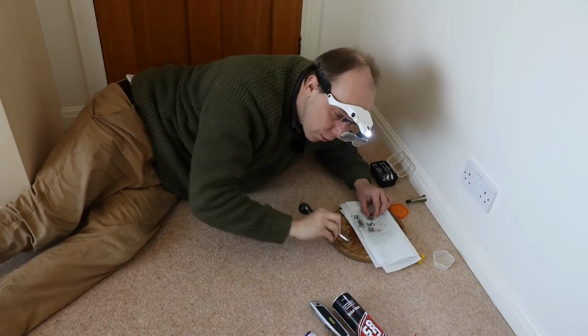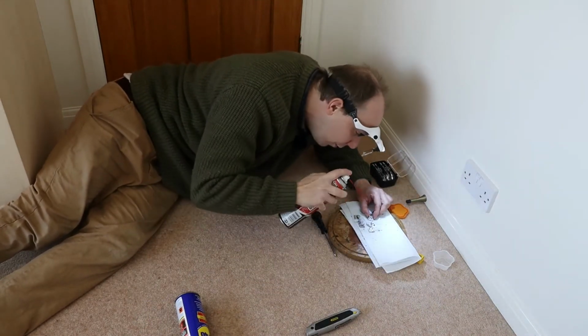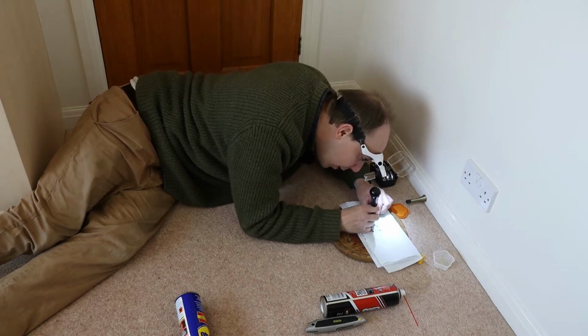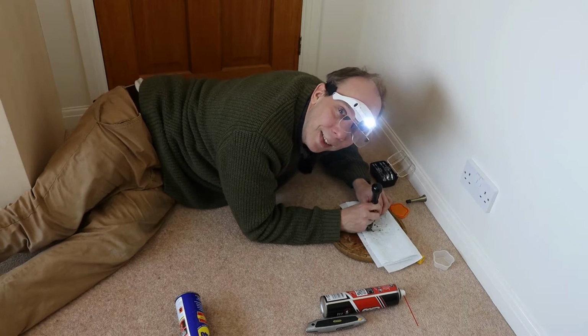We have also run out of WD-40. That's empty, so we're now on the GT85, which is working perfectly well, as I can clearly see, thanks to the magnifying lenses.